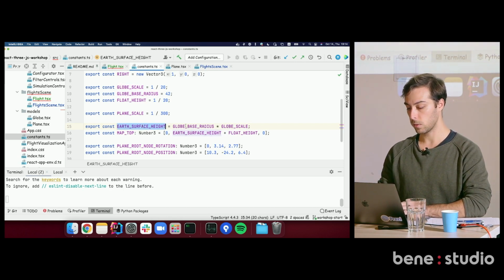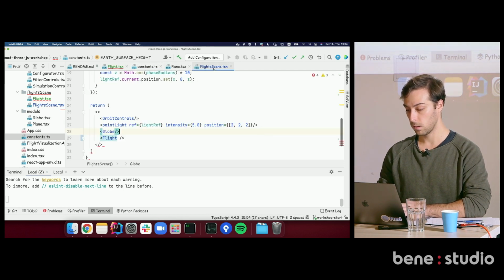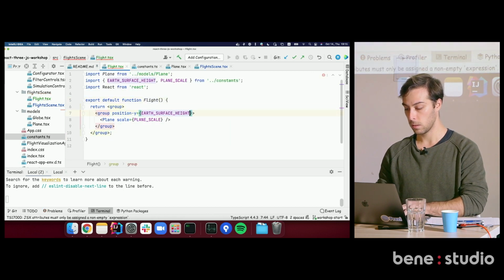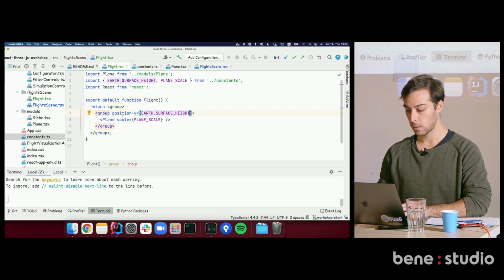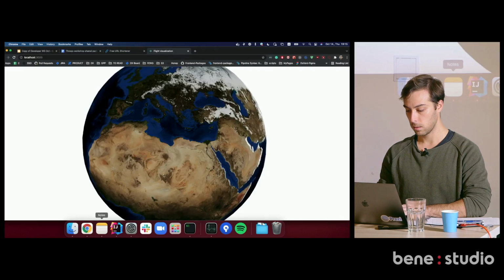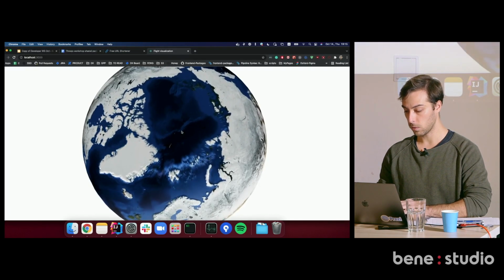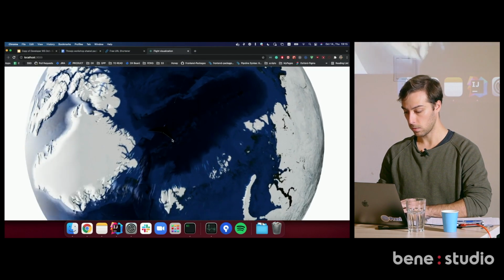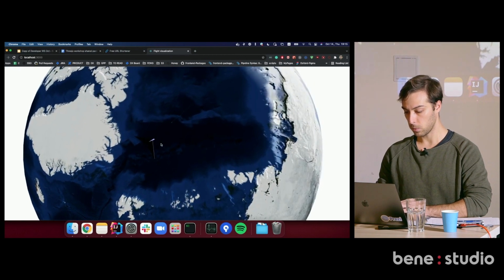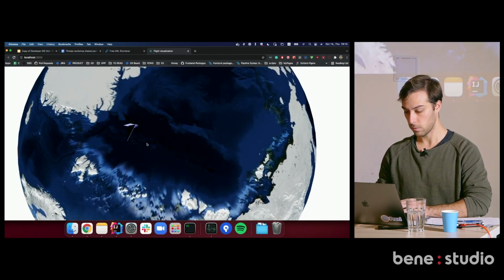So the Earth's surface is 42 times 1/20th. But we can use this constant and hope that it will work. So if we import this, then this should mean that the flight appears on the North Pole. And here it is. It looks a bit weird. Something is off, for sure.